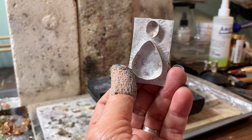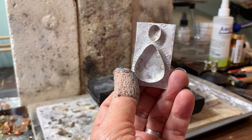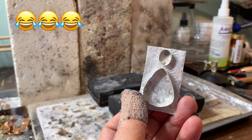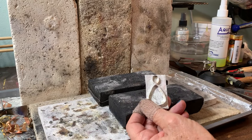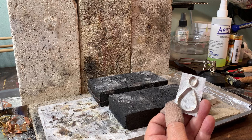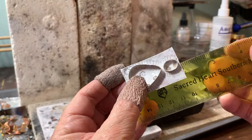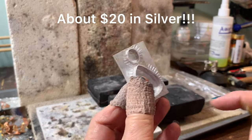Oh my gosh, I'm sure y'all can relate to that complete frustration and just ready to walk away. But I was like, I'll walk away after I melt this sucker. And so that was an option that I was willing to take. And that's a pretty big piece of silver I would have given up just for being aggravated. Two inches long by a little over an inch wide. So that's quite a bit, plus the bezel wires.